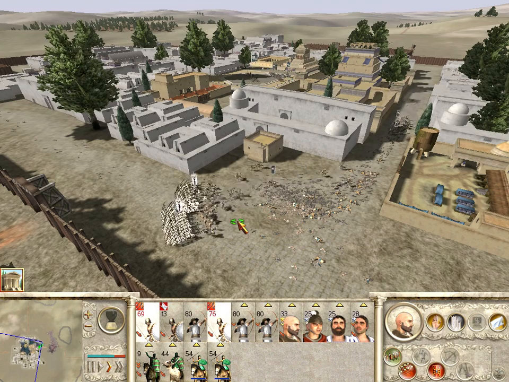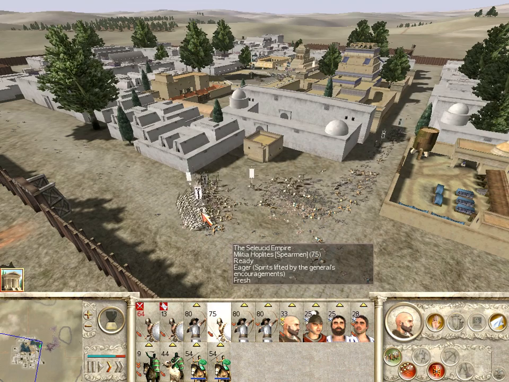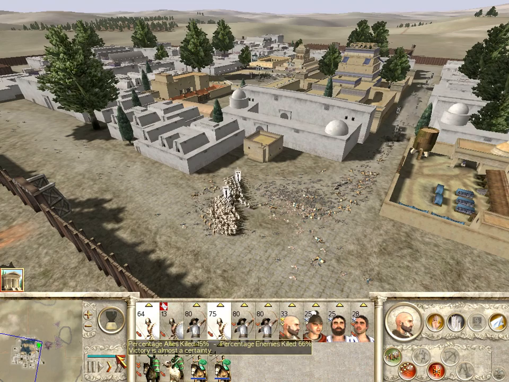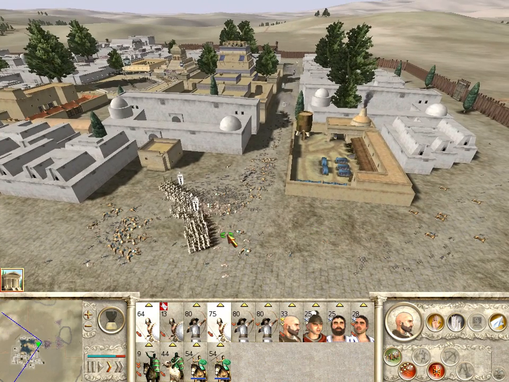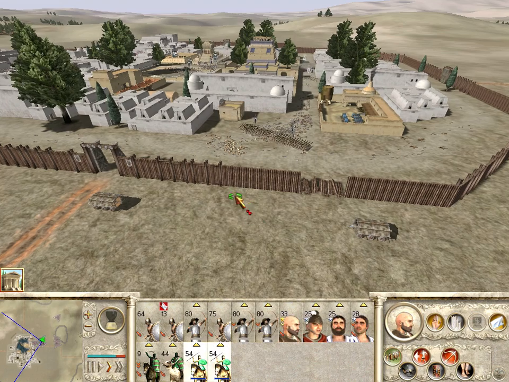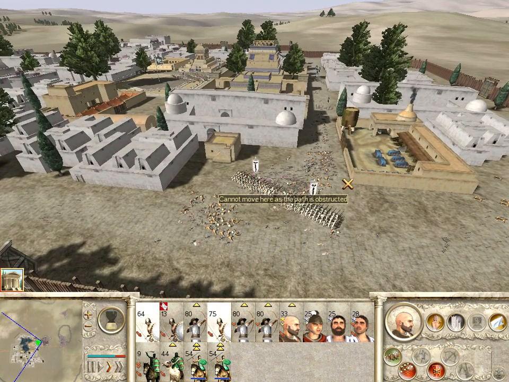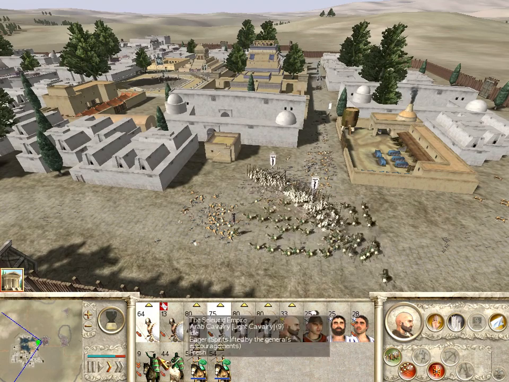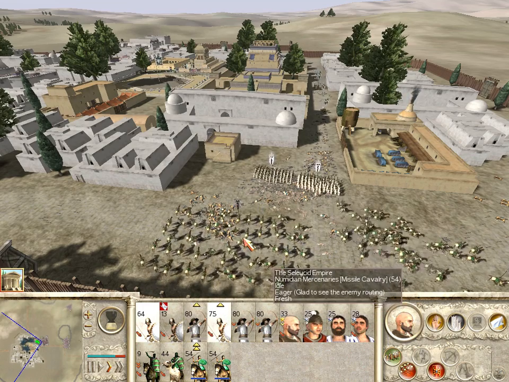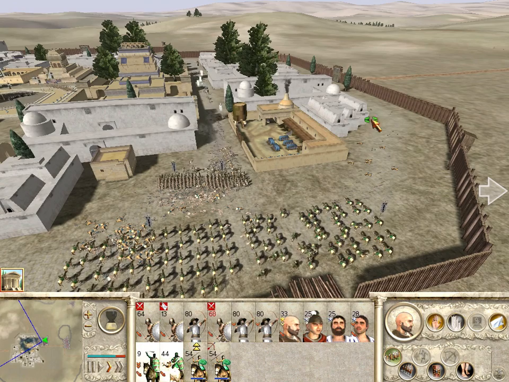Guys, I'm not doing so well. I forgot. At least one of them was not properly in phalanx. Something I forget to do. A lot of people don't like playing as the Greek factions because of the slow infantry, but I don't mind them, except that I often forget that. You guys get in there. You guys get around there.